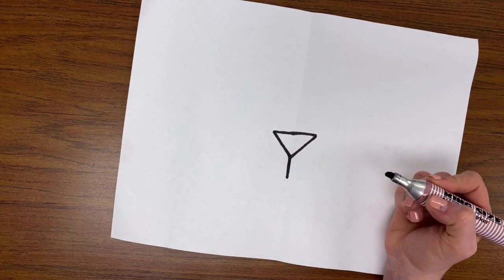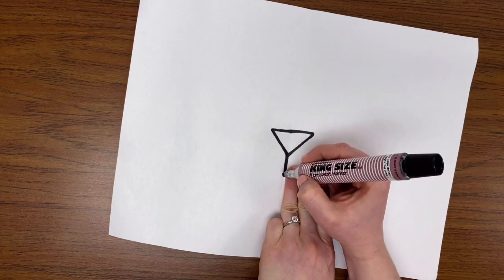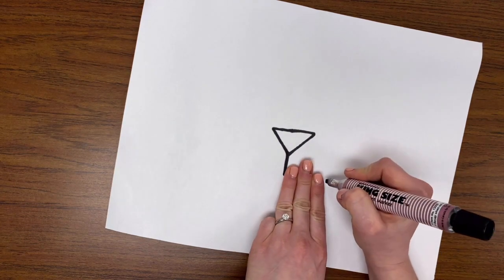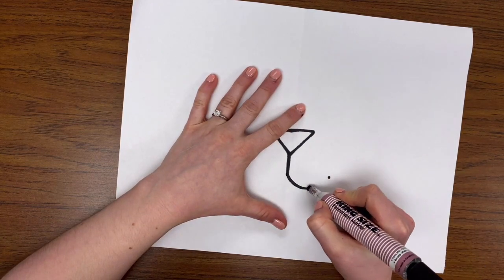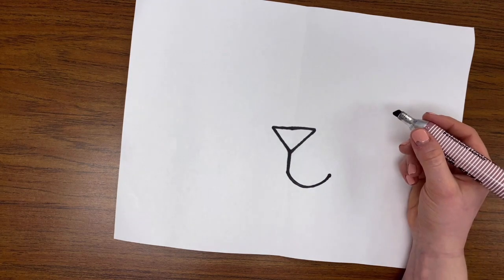So what I want you to do is measure with your fingers. Place 3 fingers down. Your first finger is at the line that you just made going down, the little straight vertical line. And then I want you to put a dot at the end of your 3 fingers. Connect that dot to this line with a big curve. That's part of the tiger's mouth.